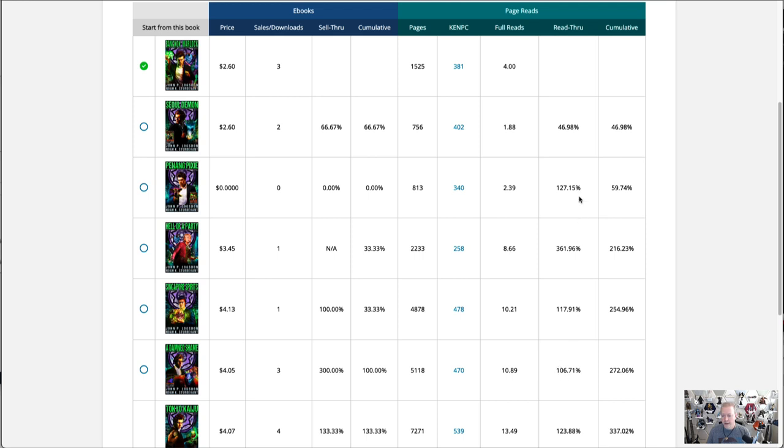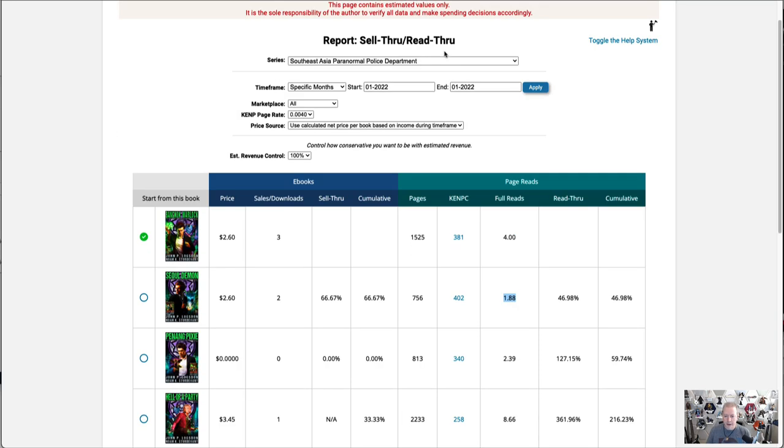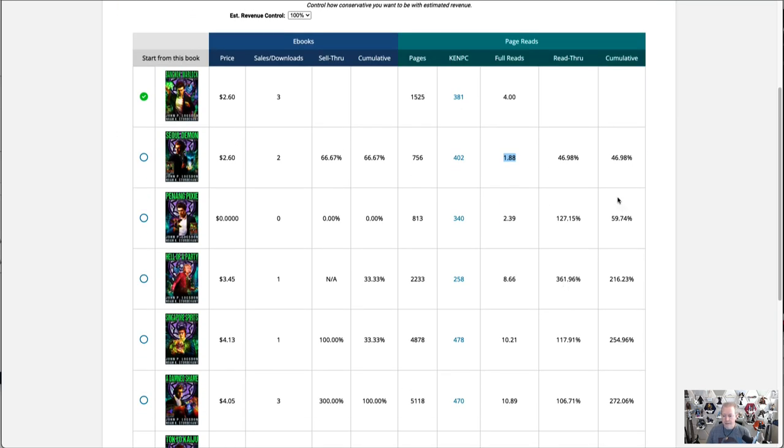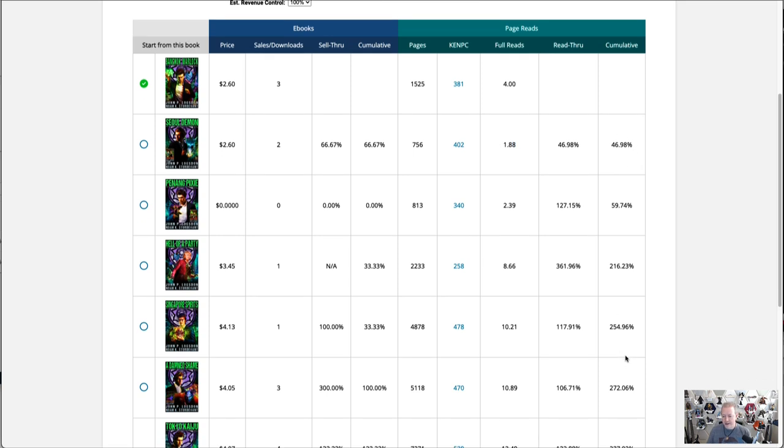And so on. And of course, again, you're going to have the same situation where the numbers are inflated over 100%, because we could be outside of the scope, where the people who are reading this book or have finished reading this book, finished reading it outside of that time frame that we have set up in here. Okay, and then the cumulative is exactly the same idea as over here. It's just based on book 1 going all the way through.